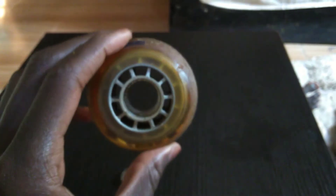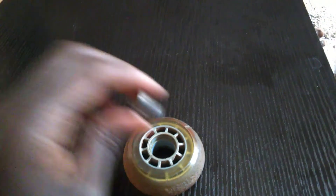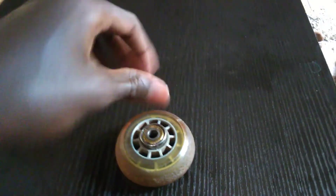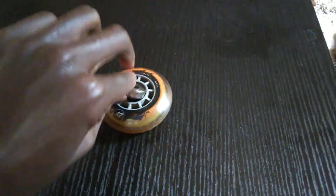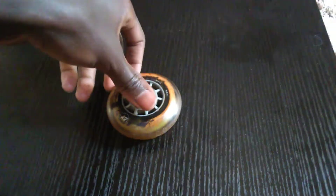So dirty to look at! As you can see, if you just want to change it, put it back like this. Carry the new bearings if you want to put a new one — swap them, change it, then clip. That's all. Put the other side, clip — that's all.